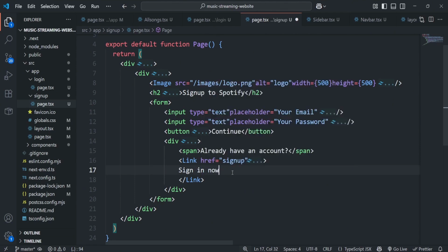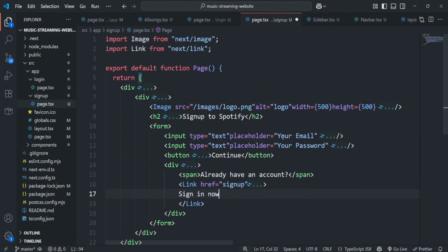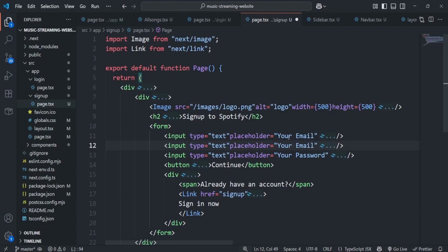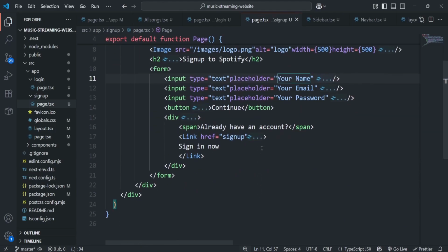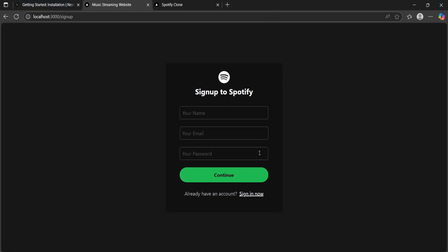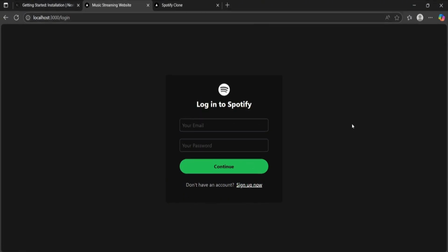And the sign up page is going to have one more input. This input is going to be your name, and the link, this link right here, is going to go to not sign up this time. It's going to go to login. I'll save that, and with that I'm basically done creating the sign up page and also the login page.